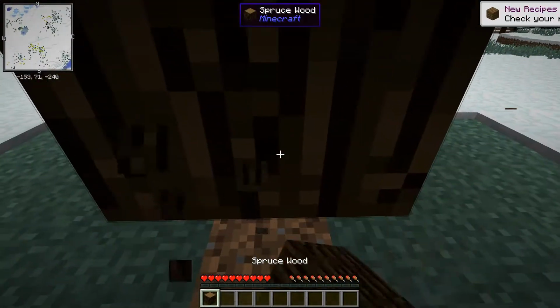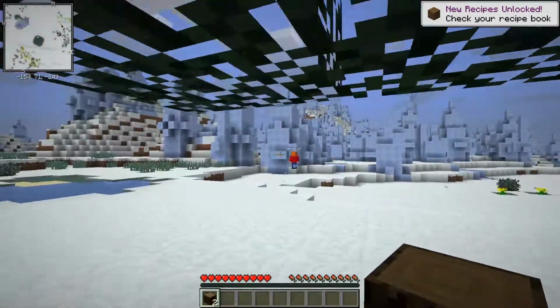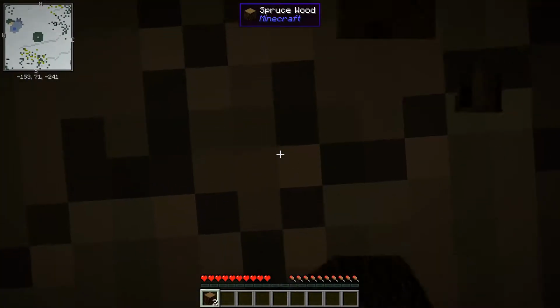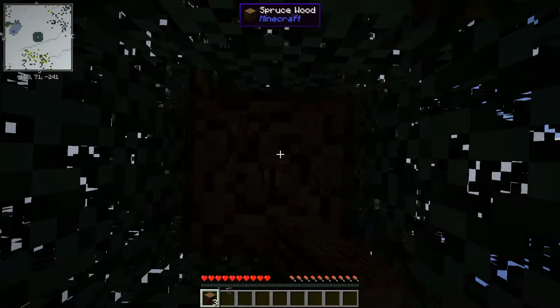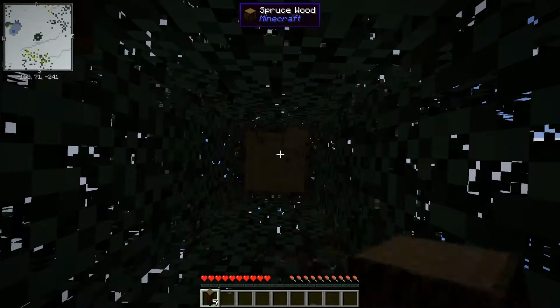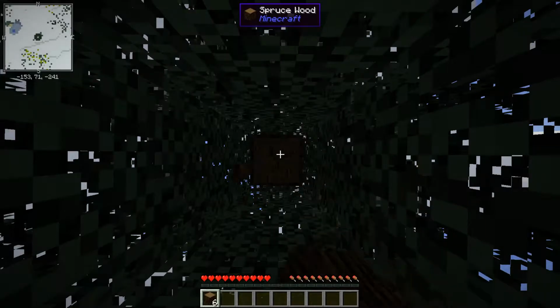Okay. Yes, sir. What the hell is going on here? Oh, yeah. Those are the structures when we are in a snow biome like this. I forgot the actual name of it. Like, it has an actual name. Iceberg. Iceberg. Nice job. Iceberg ahead!